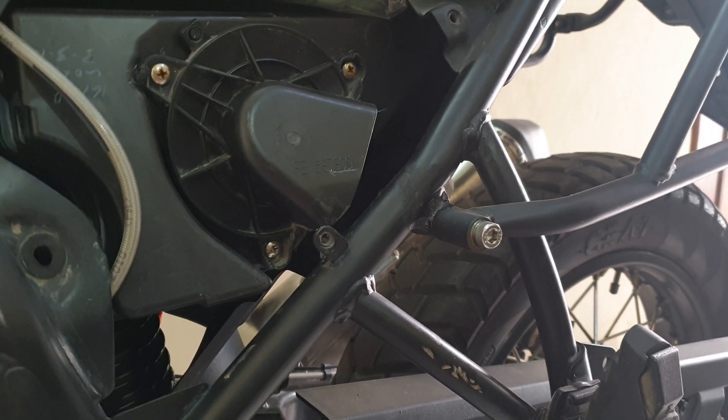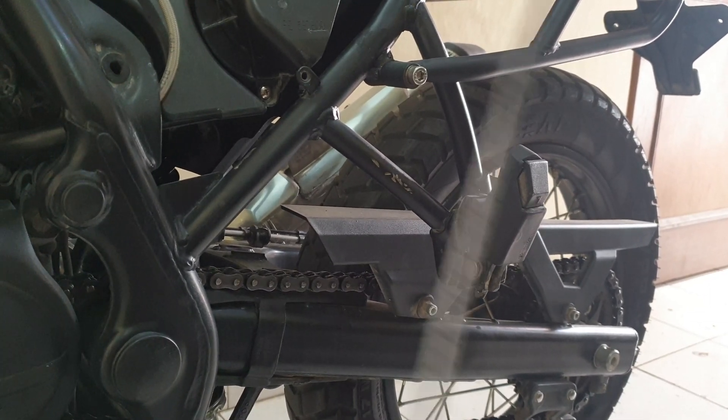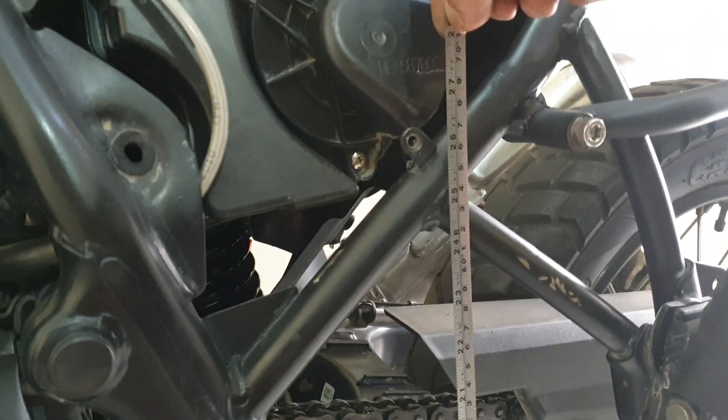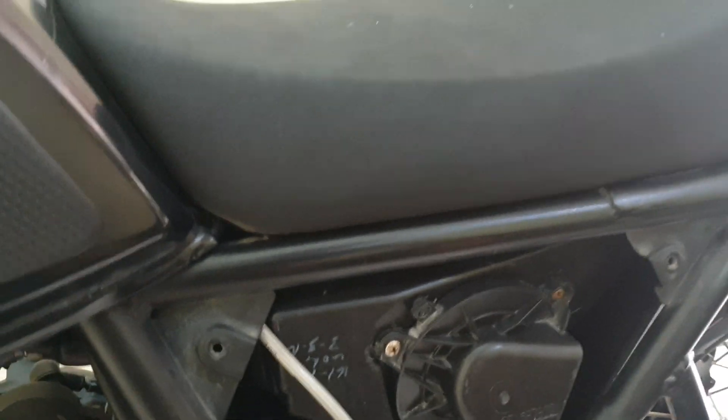That is a real problem. Technically speaking, let's measure the distance — it's coming up at about 26 to 27 inches touching ground. I've crossed a lot of deep water on all the other bikes, but this one always gets stuck. It's not that the intake is approximately one to one-and-a-half inches lower than other bikes — that's not the problem. The problem is the water thrown in from here getting sucked in.